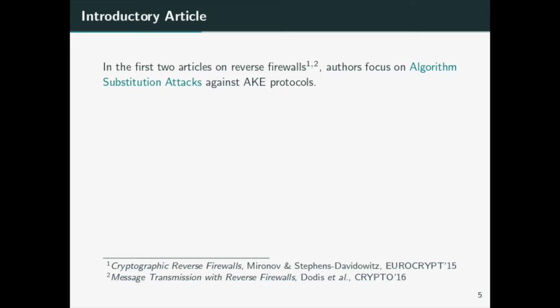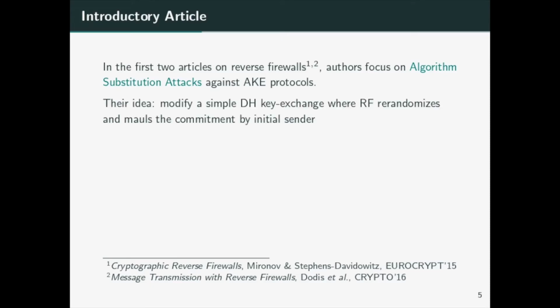In the 2 articles that introduced reverse firewalls, the authors focus on ASA, algorithm substitution attacks, against AKE, so authenticated key exchange protocols. These 2 articles are Cryptographic Reverse Firewalls by Mironov and Stephens-Davidowitz at Eurocrypt 2015, and Message Transmission with Reverse Firewalls from Dodis and the original authors at Crypto 2016.